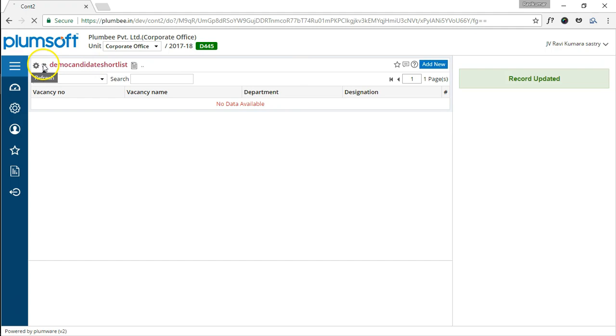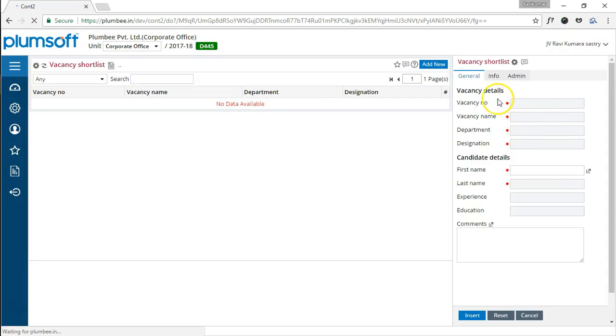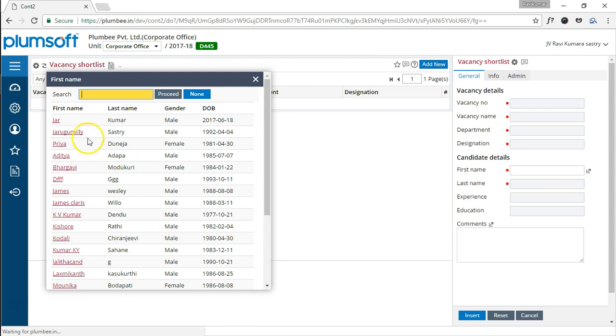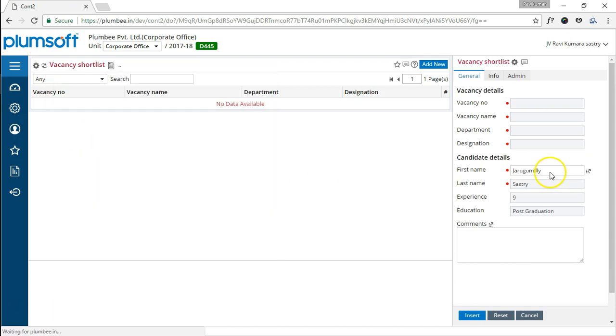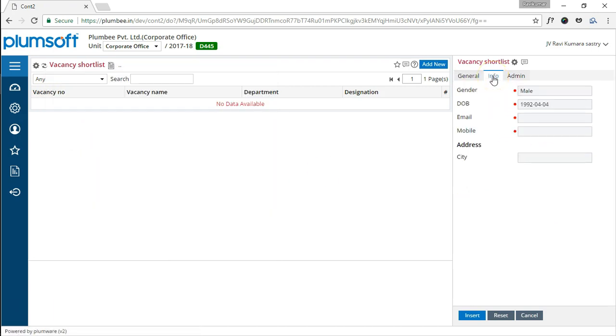So we created a vacancy shortlist, and if you see carefully, this consists of data coming from vacancy and data coming from the candidate. And here you will see the candidate, we can pick the candidate and all his details would appear into the respective area.